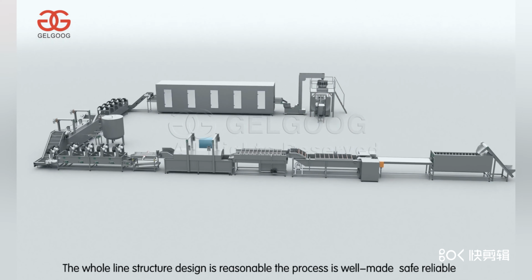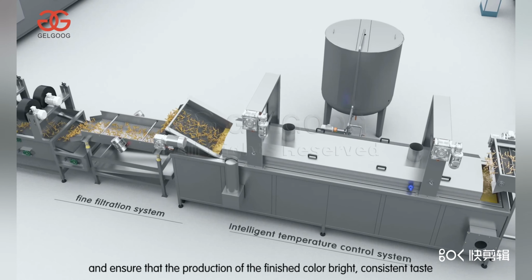The dewatered French fries enter the continuous frying equipment, which uses an upper and lower double-layer mesh belt transmission. The frying process is controlled in the middle of the belt. It avoids the French fries floating and ensures that the finished product has bright color and consistent taste.